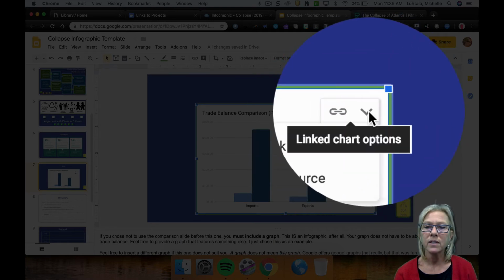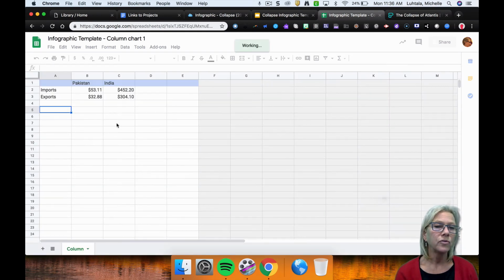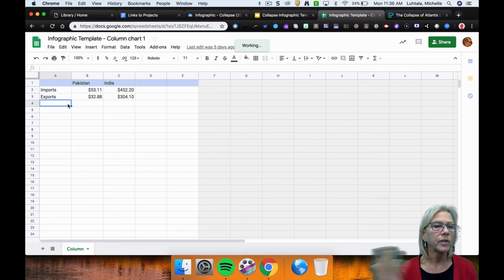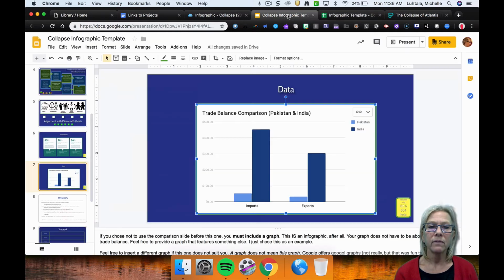If you click on this little caret here, and then you go to open source, you can see that there's information. Now you could add in a separate line and create another graph or another table. You can add another column, you can add another row. You can do a lot of things with this data. So this is not necessarily what you want to compare. You may choose to look at population density, or you may choose to look at some other aspect.